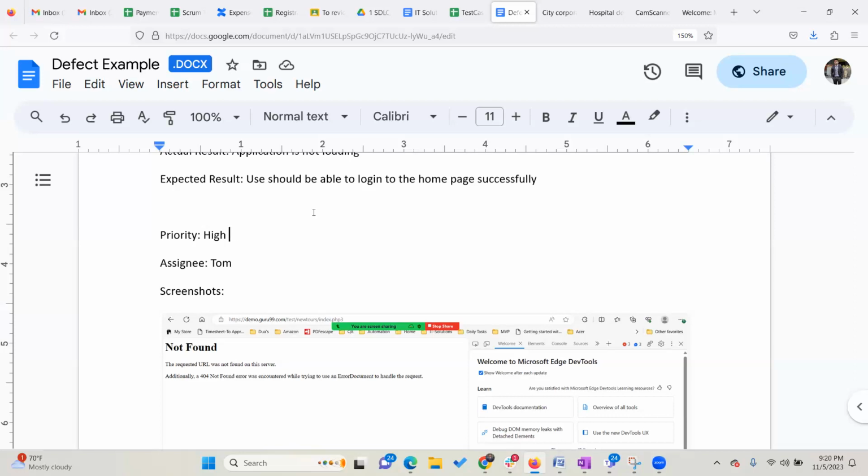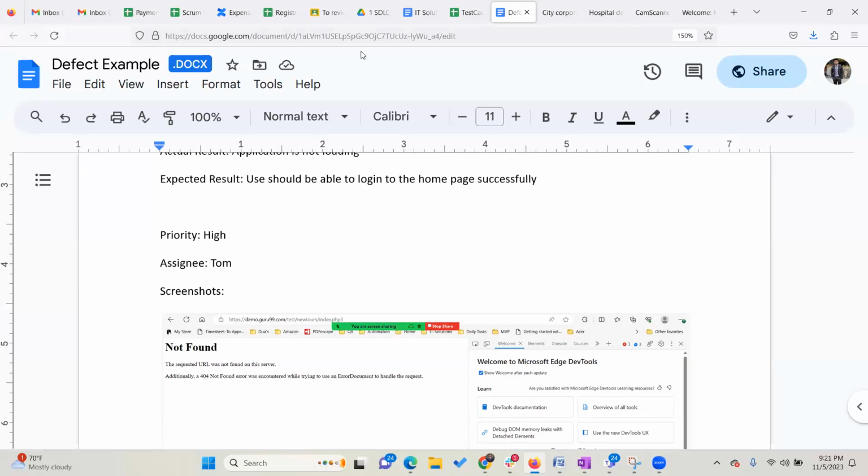When you're working on an application, there will be hundreds of defects. Everything has a timeline, everything has a deadline, right? Your developers will not fix all of them at once. So we need to set the priority, and based on the priority, they will fix those defects.